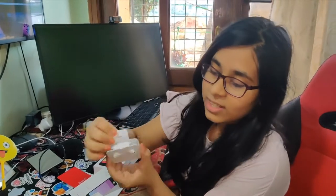You get this charger brick, which is not gonna come in the new boxes. Charger brick is available, luckily, so yeah, it's available for now. And then you get these earbuds. They make it look like AirPods, but it's actually not. It's the wired one.